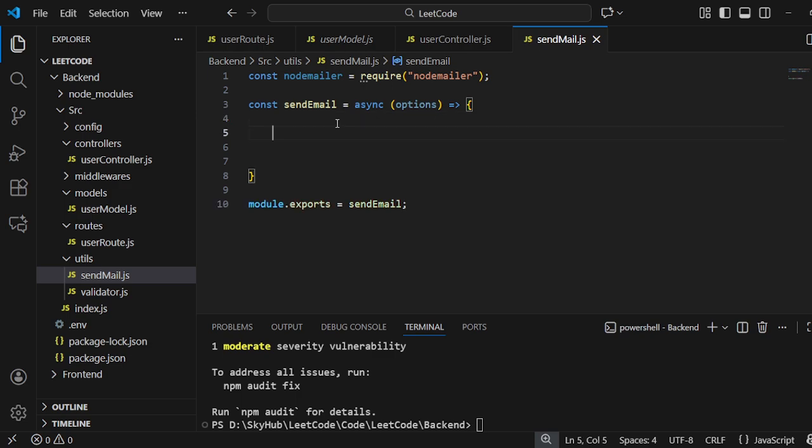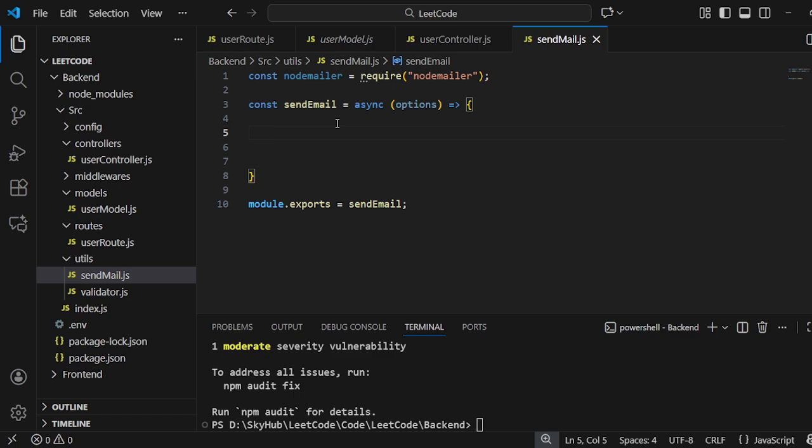So first, we have to create our transporter, which transports the data from the primary server to the user's email, to the user's Gmail.